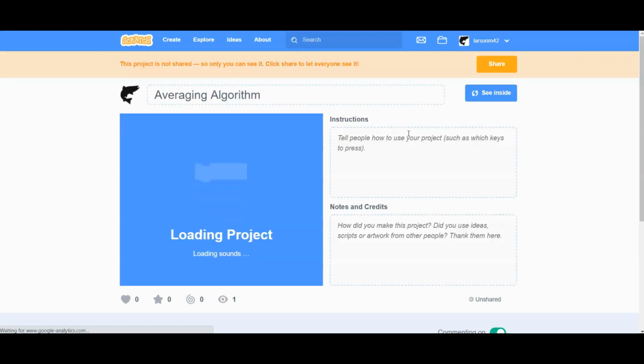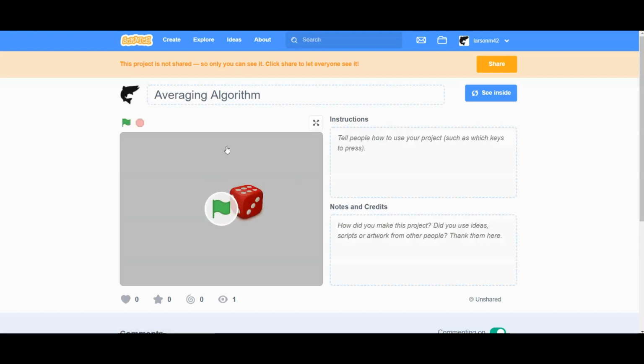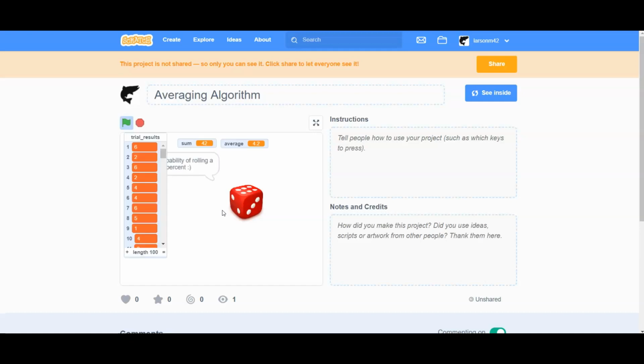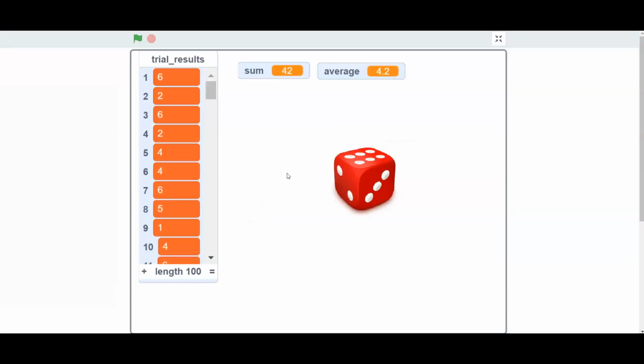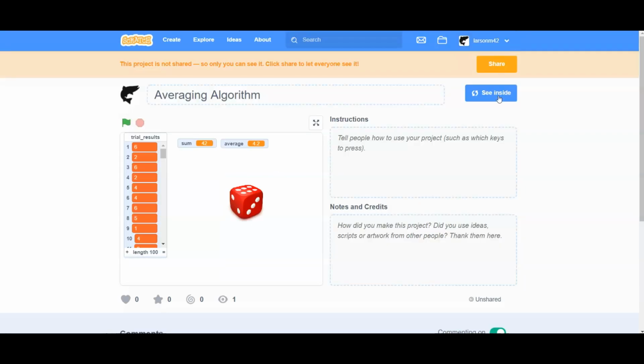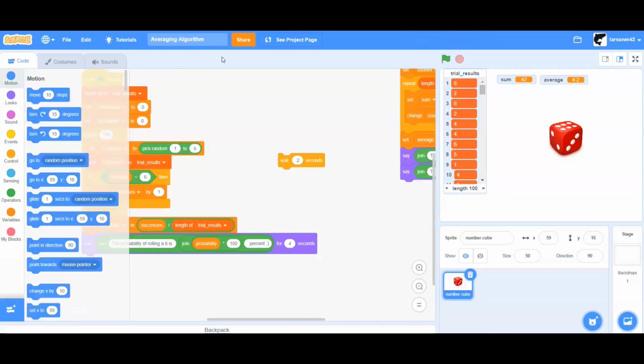So everything you do automatically stores. And again, notice that the way students will usually present it is that it comes up with a stage. You can click start, you can run the code, and then you can even full size this, and this is the execution of the program hiding all the code. Alright, so if I downsize that, you can click see inside. You can also click share if you wanted to share this with kids or share your work with the community. They'll need to click that share button, which is also right at the top here.